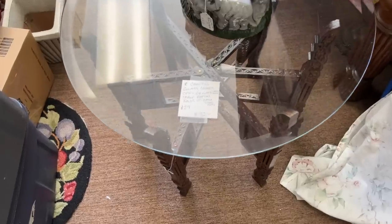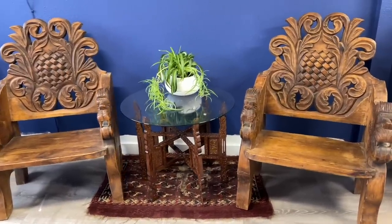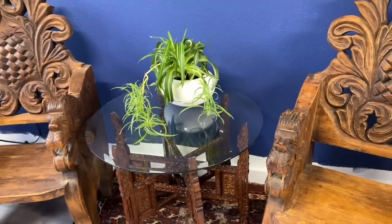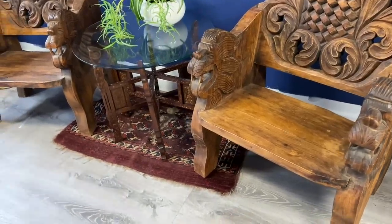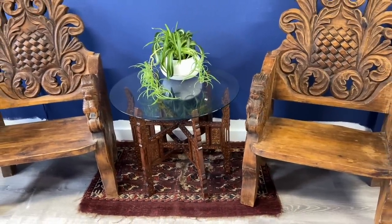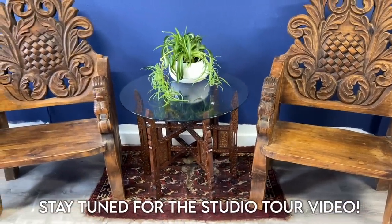I think that this would be so pretty for doing some product photography for jewelry and clothing. So I think we're going to get it and have some fun with it this summer. Oh my goodness, the table bottom folds up easily. This is only $32 — we are so getting this table. This little coffee table is going to be perfect for this space. I do think I want to change out the glass top, maybe for a pretty little piece of marble. I used to work in the granite industry so I might hit up a couple of my friends that are granite fabricators and see if they have a little scrap piece. I also found this beautiful plate for only $8.50 and it's got this kind of Scandinavian hand-painted bird design.